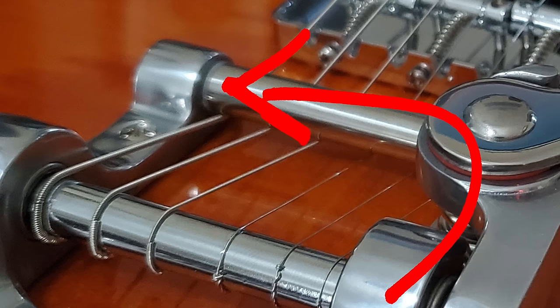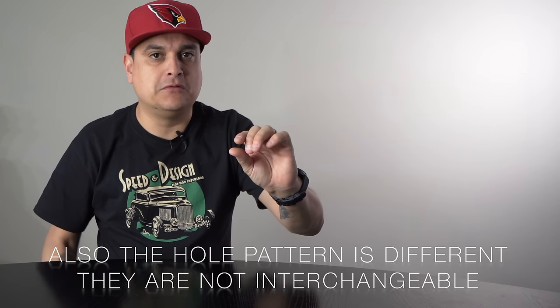More importantly than that, when you look at an American-made Bigsby — so the 3, 5, 6, 7, 11, 12, and 16 — they all have proper shafts and bearings in them. When you look at the imported ones, you can see little plastic along the edge of those rollers. That's because it's a plastic sleeve with a piece of metal around it, so there's more friction and more play, and the parts don't work quite as well. Will it work in a pinch? Absolutely — it'll do the thing that Bigsby's do. But it will have a little more slop in it. So if you're shopping for one and trying to build a guitar you're keeping for a long time, I would definitely recommend spending the extra money for the good one.